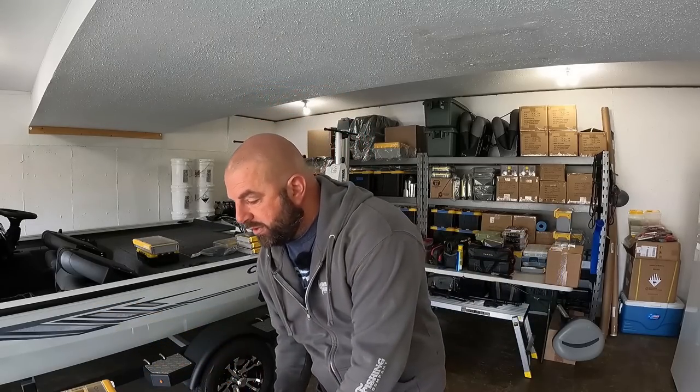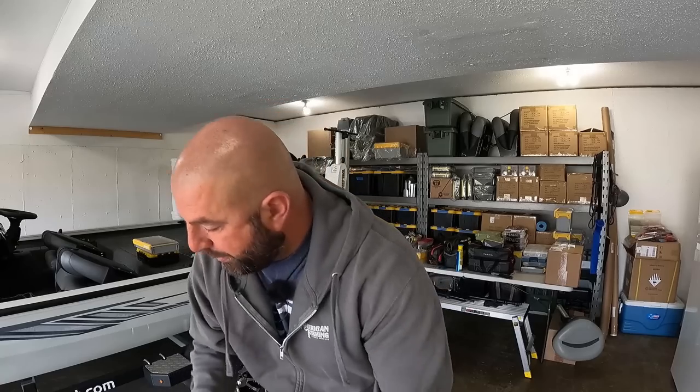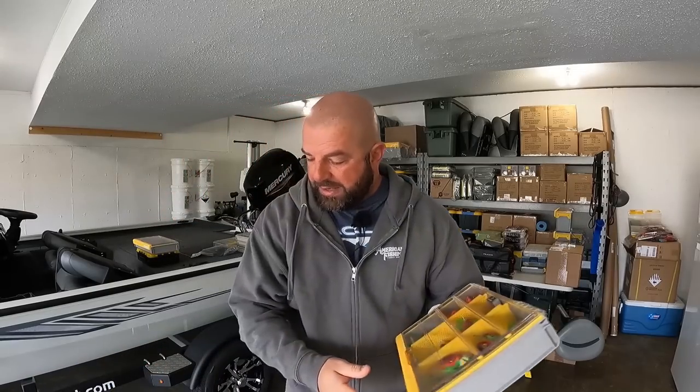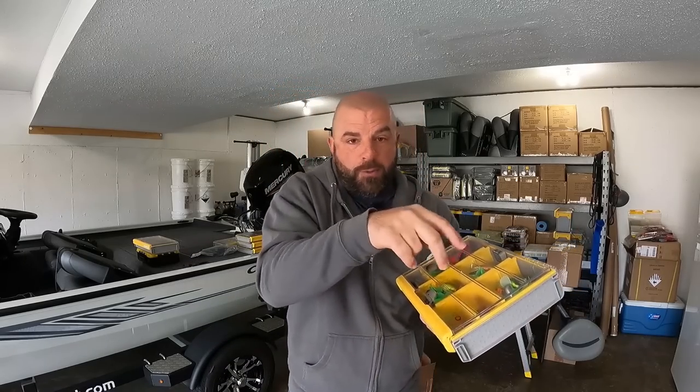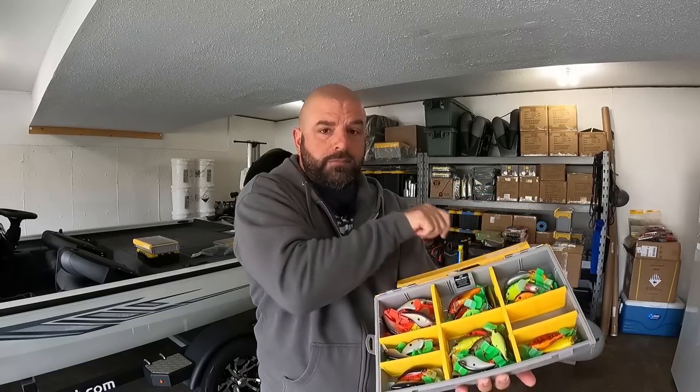You can set these boxes up however you want. Here's another great example — this is what I've been doing the last couple weeks. Weather changed around here; I thought we were out of winter, but it wasn't even above freezing again, it was snowing. Water temps are 44 degrees right now. I can catch fish at 44, but it needs to get around 50 for me. Anyway, here's a flat side box. Baits that are taller — like the Chick Magnets — you can only get so many in a smaller compartment, so I made one big section for them.